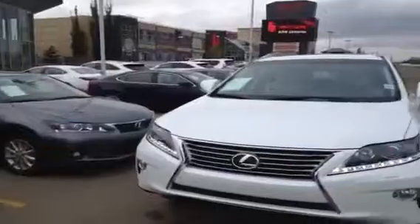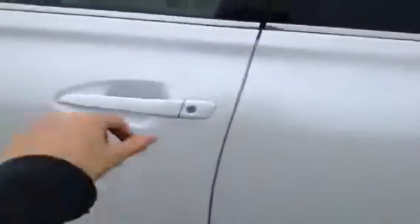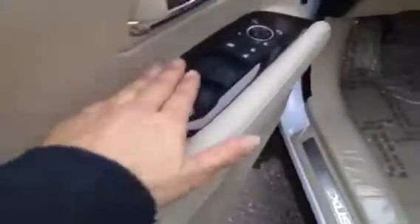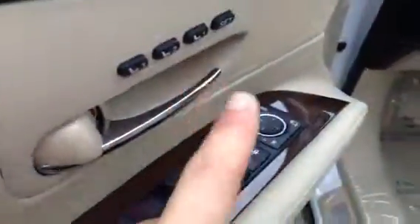It's four-door, five-passenger. You have your smart access and key sensor, so all you need is your keys in your hand — pump it once, it's going to unlock it and you'll be able to open your doors. You have powered windows, rear ones are lockable, powered lock, side mirrors are powered and power folding as well, and driver's seat memory.